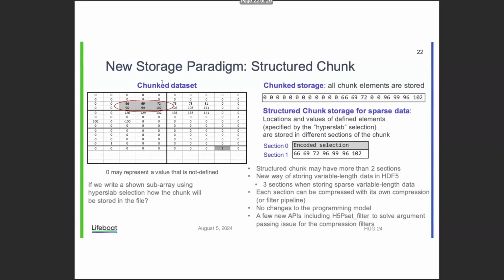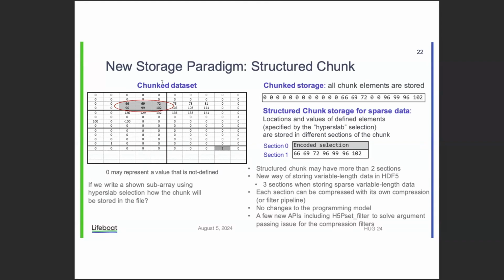Now, moving on to sparse data. I told you this was going to be frightening. As I'm sure all of you know, HDF5 does not have any support for sparse data. You can fake it in various ways if you want to, but it would be good to have native support. And thankfully, we are now in a position to do something about that. The problem has been known for quite a while.